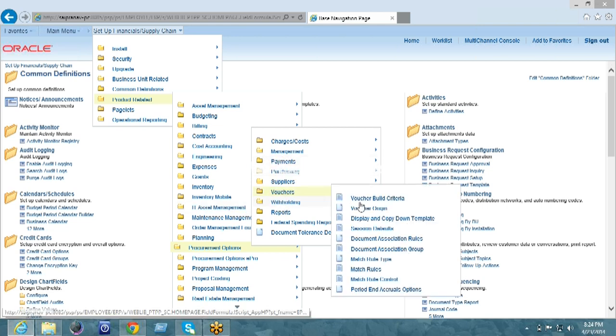For voucher related processes, there are matching rule setups, period and accruals, voucher origins, and voucher build criteria, which are used exclusively for voucher processes. So whenever I do a setup under procurement vouchers, that configuration is enabled and used only for that specific module.